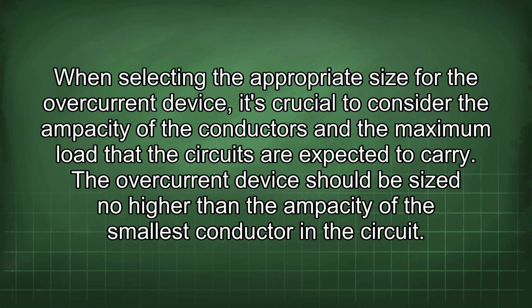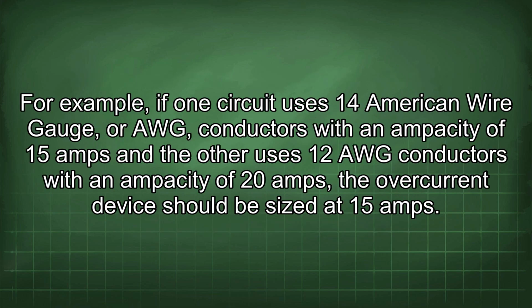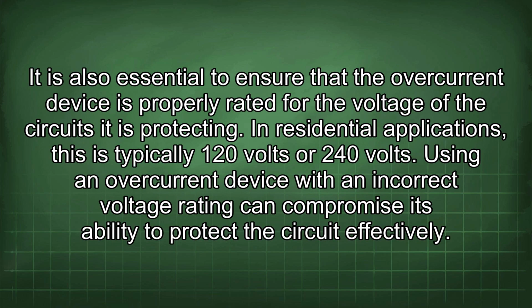When selecting the appropriate size for the overcurrent device, it's crucial to consider the ampacity of the conductors and the maximum load that the circuits are expected to carry. The overcurrent device should be sized no higher than the ampacity of the smallest conductor in the circuit. For example, if one circuit uses 14 American wire gauge (AWG) conductors with an ampacity of 15 amps and the other uses 12 AWG conductors with an ampacity of 20 amps, the overcurrent device should be sized to 15 amps. It is also essential to ensure that the overcurrent device is properly rated for the voltage of the circuits it is protecting. In residential applications, this is typically 120 volts or 240 volts.